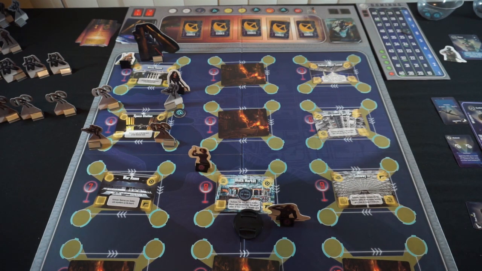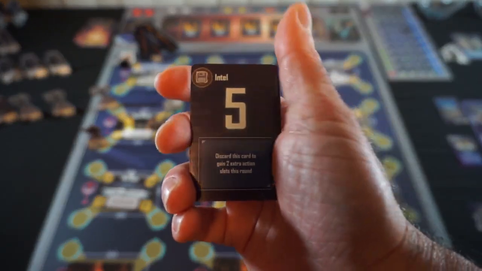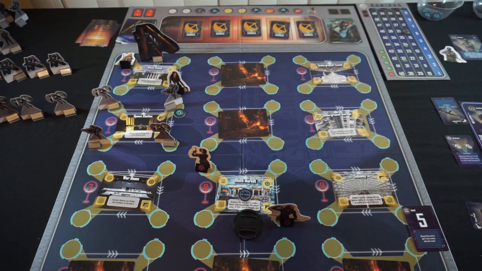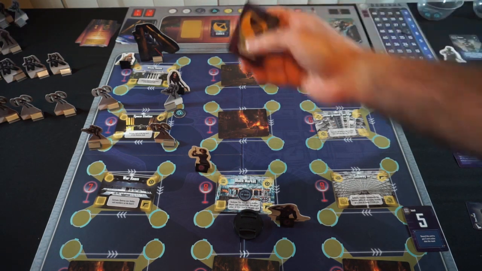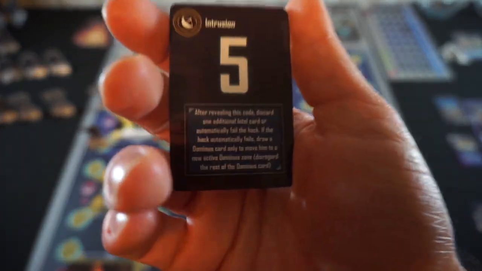So the way hacking works is you lead with an intel card. In this case, we're using our 5. We'll reveal a code card. Then we have to play intel cards until we meet or exceed that value. So we'll go for the first code. Our first code here is a 5, so we beat this.